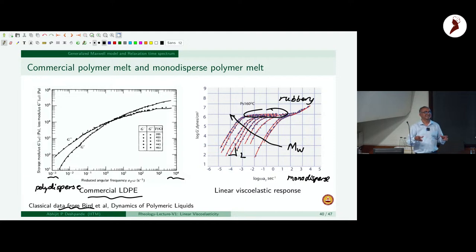The molecule length is very different. So there are always smaller fragments and larger chains. They are all together. So individually, you might have this rubbery plateau, but since each of them is occurring at different places, the summation of all of those gives you, basically, an overall gradual increase. And so the reptation modes are not as prevalent in the polydispersed systems because of this. Fairly systematic work has been done to estimate this G prime value and how it relates to the mesh size and so on for a variety of polymeric systems.